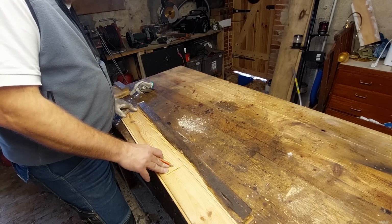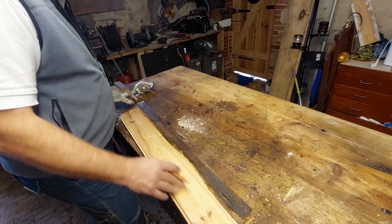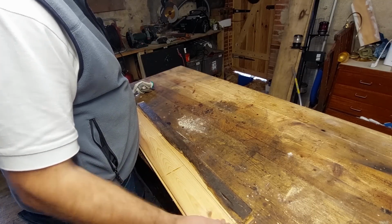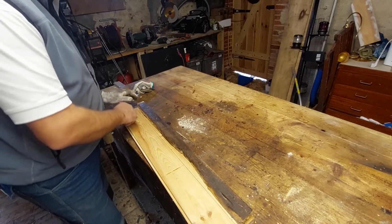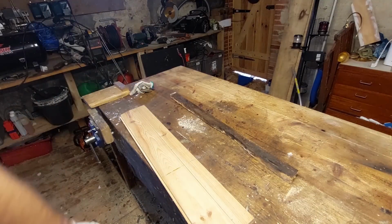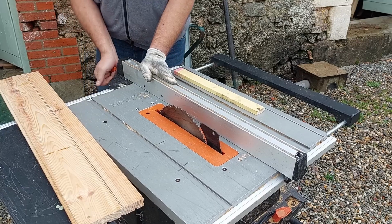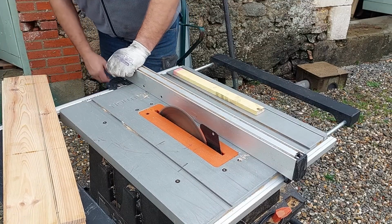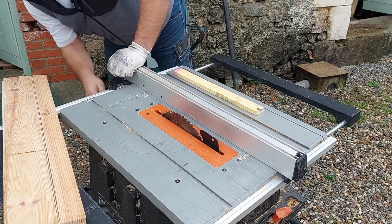Now, do I duplicate that? Because this bit here is actually quite a bit narrower than that piece. So I think I'm going to come into about there. Do you know what? I'm going to cut that first piece, then offer it up, and then see if I need to trim it. So I'm there. Just lower that blade down a little bit. Don't need it that high, do we? There we are.